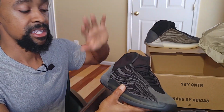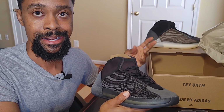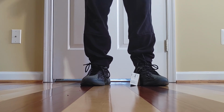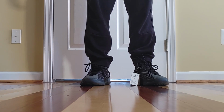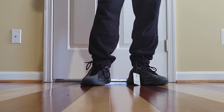These are a 10. These are a 10. I'm going to see if they fit the same, and let's go. I'm going to do a couple of on foots. I'm going to have both shoes on. Then I'm going to do one with only one shoe on so you can see how much taller it makes you. Then I'm also going to do another one with the other style Quantum shoe, the basketball version. And we can make an assessment from there.